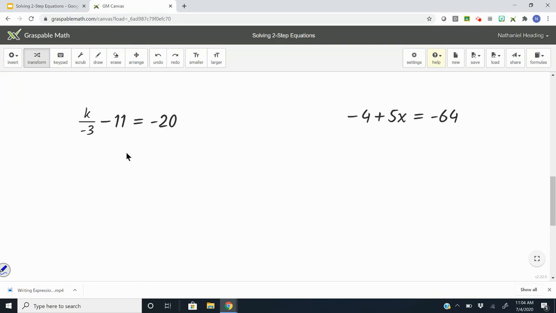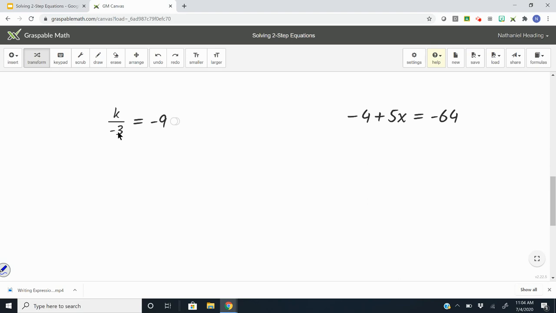So the first thing I want to do is undo this subtraction. So I have minus 11, so I'm going to take this 11 and I'm going to get it back. Again, it's like taking off your shoe. So I just took off my shoe. And so notice it changes to plus 11. So to undo minus 11, we add 11. So it gives me a value of negative 9.